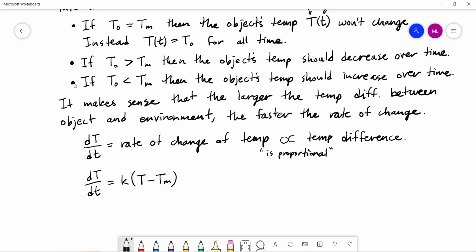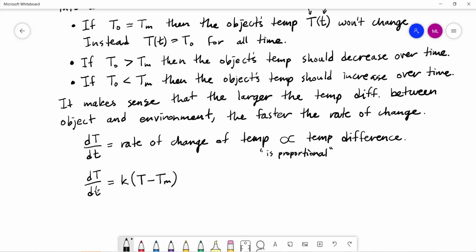So the first thing we can do is check this first bullet point. What if T sub 0 and Tm are the same thing? So what if the object is the same temperature as the temperature of the room? What happens if I plug in T0, but I know that T0 is equal to Tm? If T0 is equal to Tm, and I plug that in right here, these two things are the same. Their difference is 0. And no matter what this constant is here, the whole right-hand side will be 0. If the temperatures are the same, this will be 0, and our rate of change will be 0.